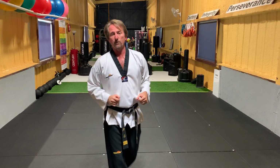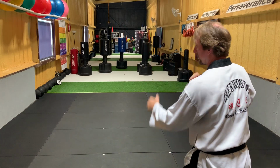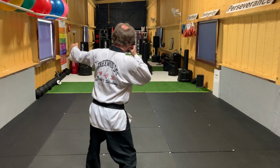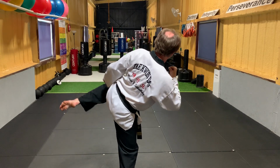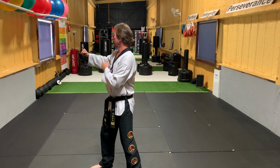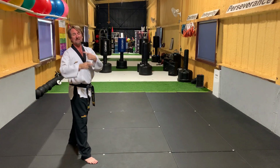So let's do that whole thing one more time. Looking the same direction I am, so you're following along. Left foot forward, and hop kick, up ball. Land with a back fist, hands up. Punch, this hand's up. Hook, boom. Up ball, front leg, and then reverse side kick with your right side, and land it in. Then we're going to take a step back. We do everything again on the other side.